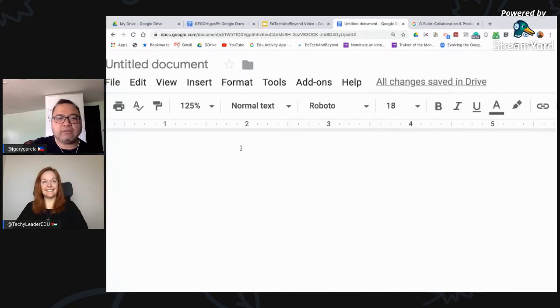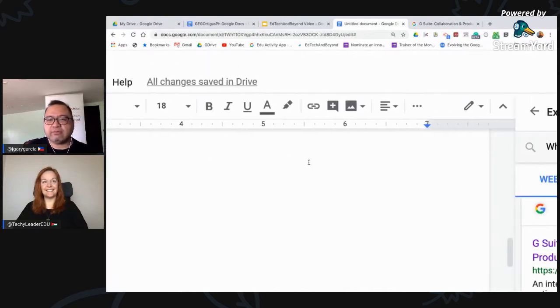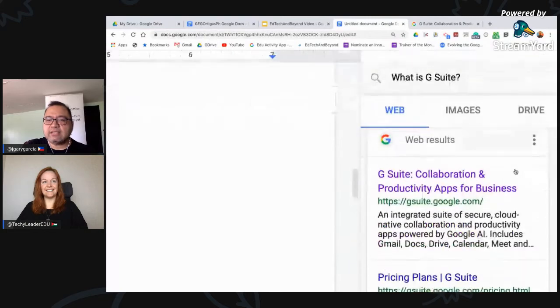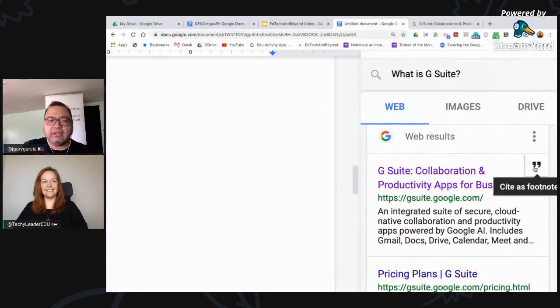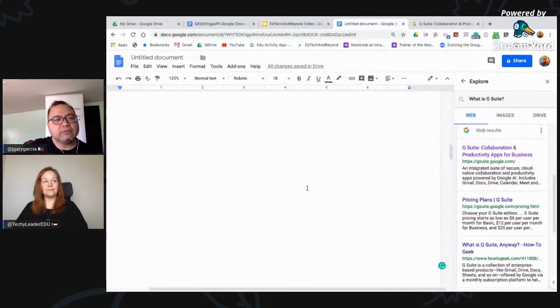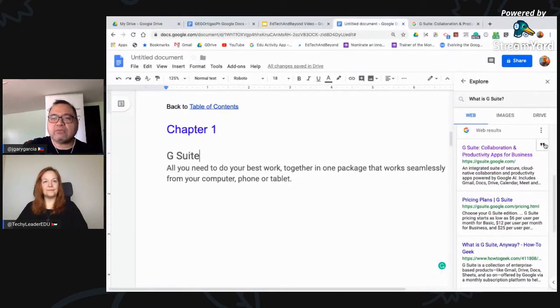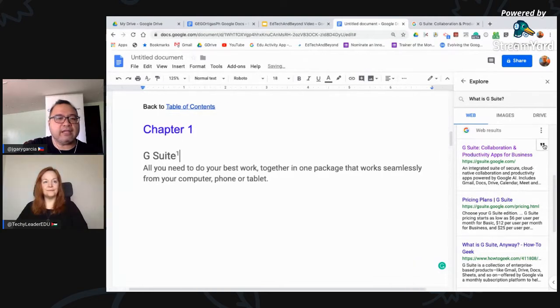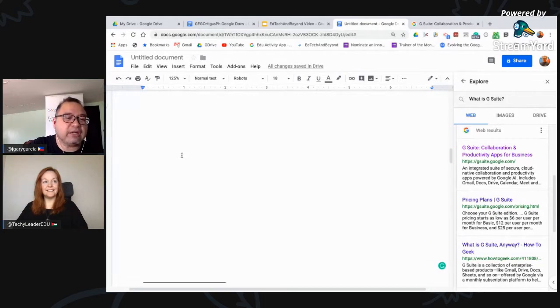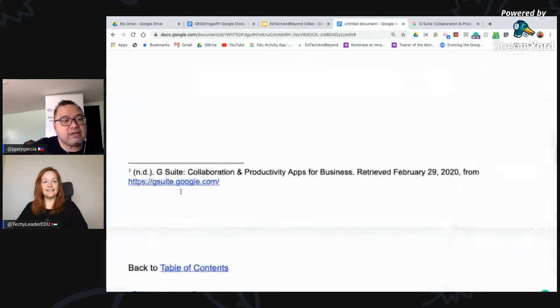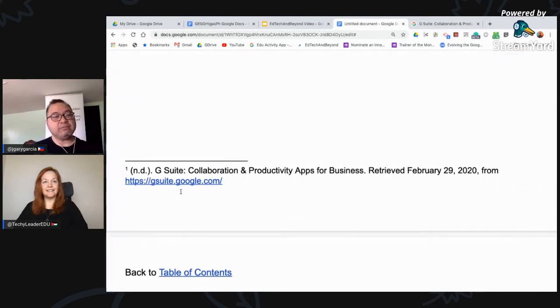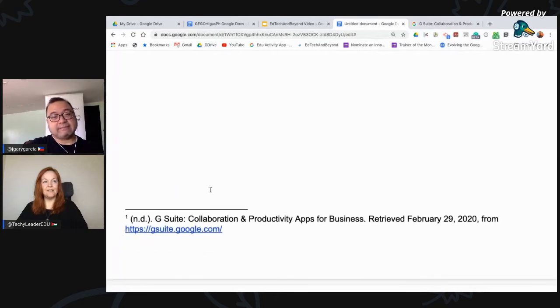Now let me go back to the sidebar for the tools and let me cite it. I will click it now and look what will happen. When I cite this one, we have a superscript one, which means it's already cited as a footnote. So let's go down to the footer area. There you go. So it is now cited as APA. Wow, it did everything for us, Gary. That is so amazing.